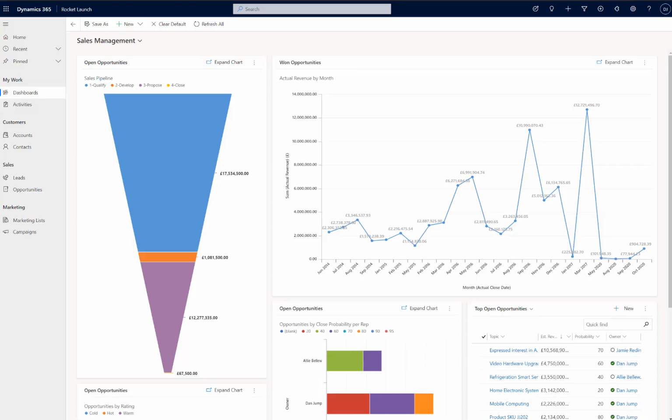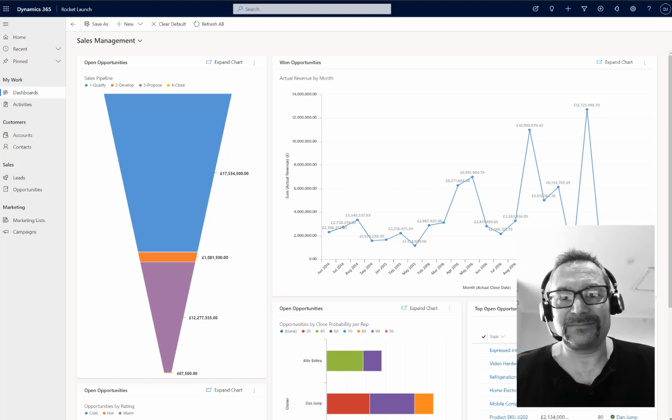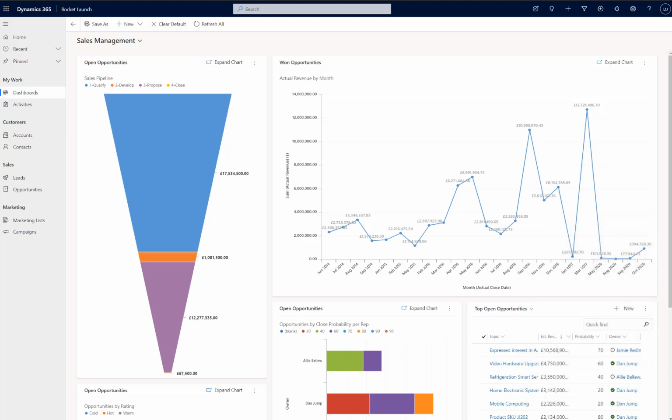If you need to get up and running with a basic, low-cost but effective CRM right now, then Rocket Launch Sales is right for you. I'm Ian from Rocket CRM, and we've built out this solution to create a simple CRM system that is very quick for users to adopt and adapt to, one that's robust, one that provides insights and reporting for management as well.